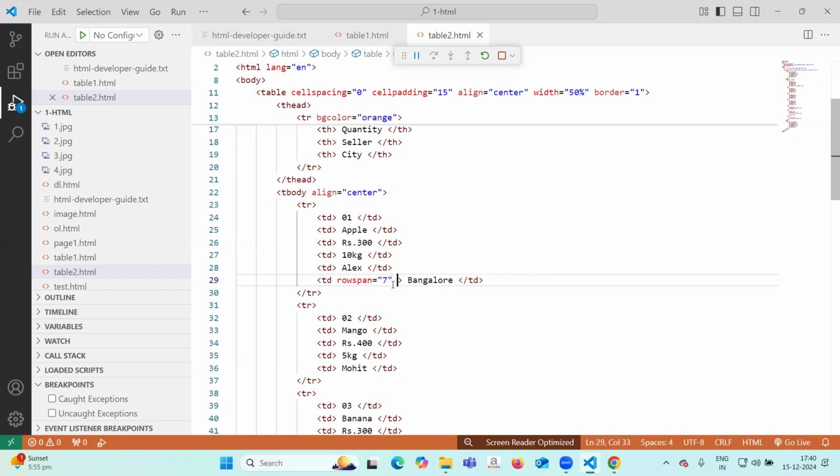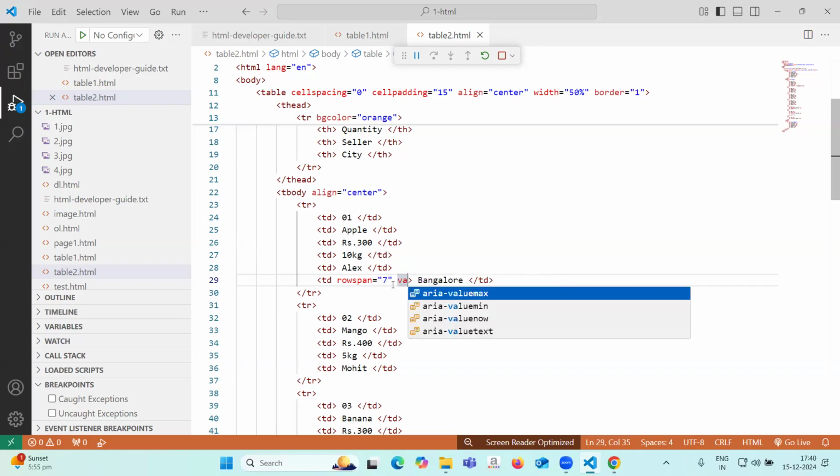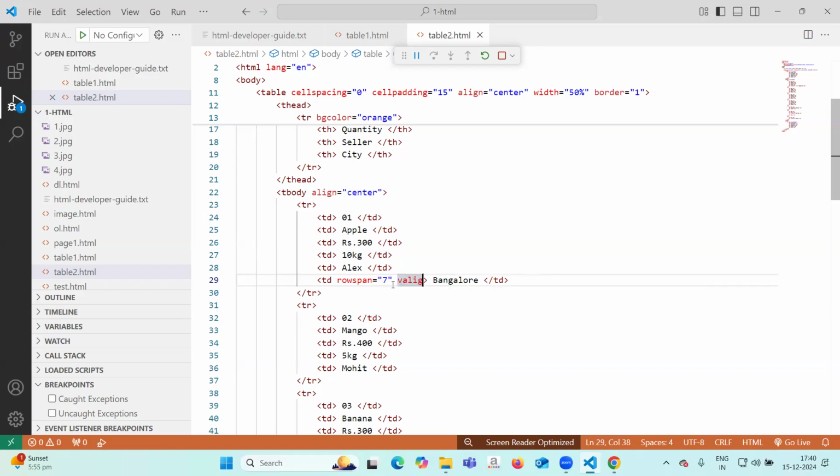It's called valign. Valign, it's called vertical align. Valign equal to top. Vertical align should be top.